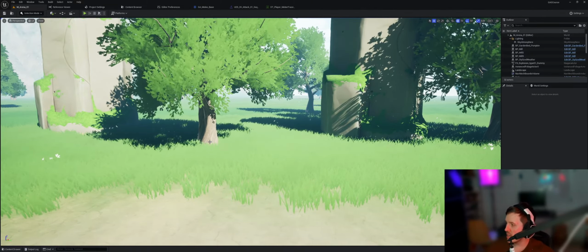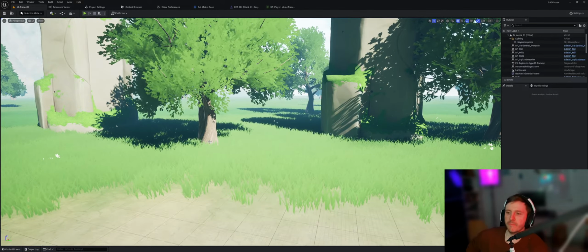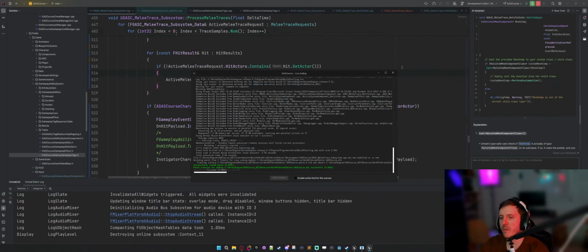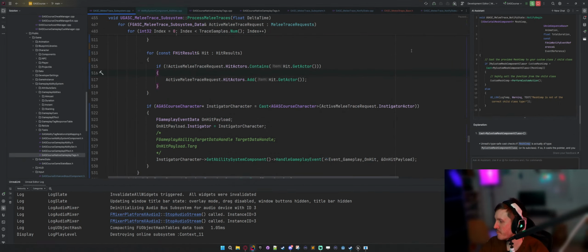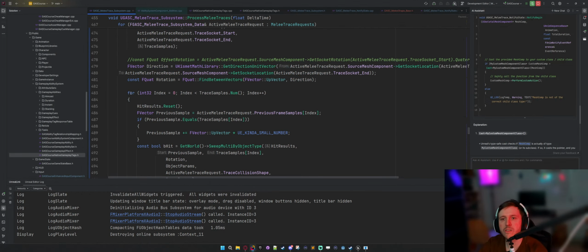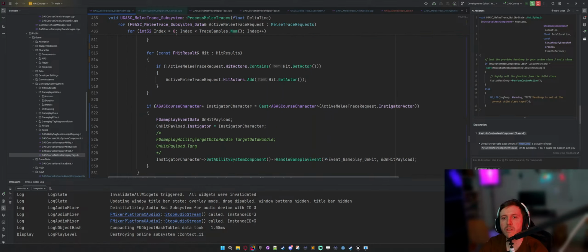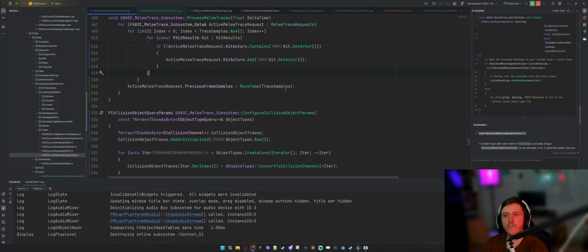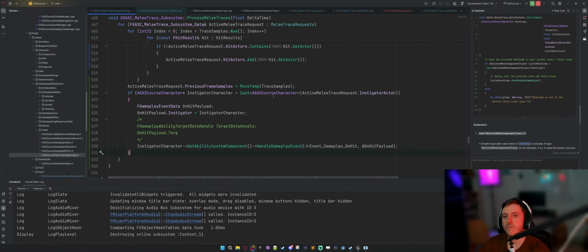So I think what we need to do is, because I only really want to send it once per unique instance of the hit actor, because maybe we'll have cases where we hit two enemies at the same time. So I need to find where to do that, because obviously we're processing the ticks here. So for each, we're doing blah, blah, blah. So possibly this is in the wrong spot. So maybe after the iteration is done, we can do it like there.